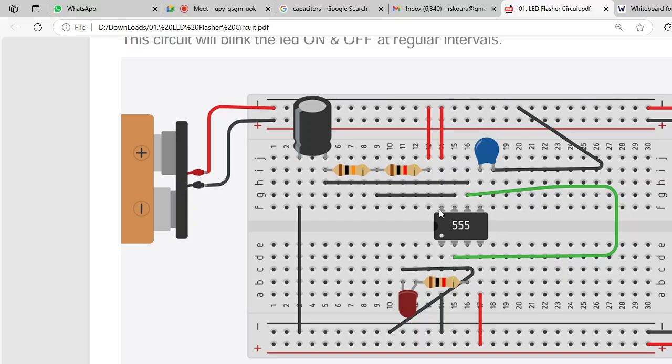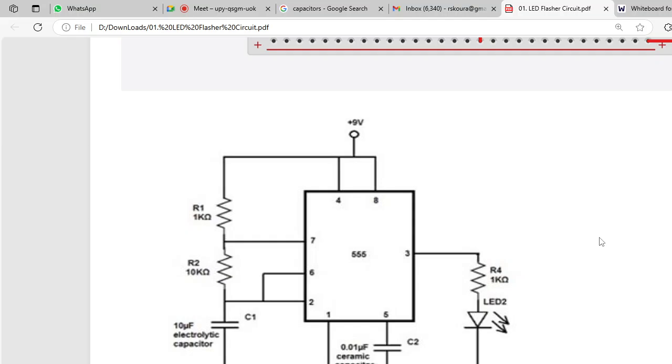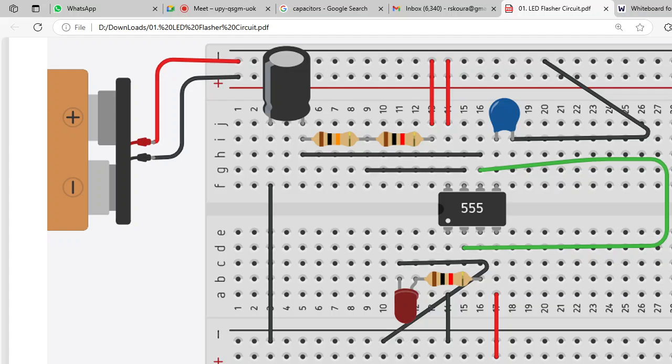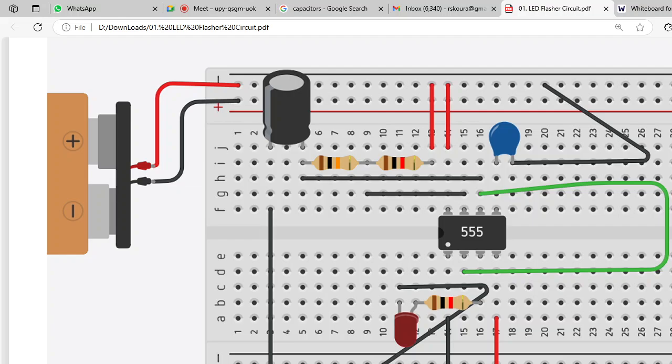And this IC has various terminals, it has 8 terminals. You can see terminal 1 is starting from here. So 1, 2, 3, 4 on this side and 5, 6, 7, 8 on this side. I will not go into too much detail here, but there are some things in this IC which are fixed. For example, pin number 8 of the IC always gets the positive charge. So you can see that this is the pin, and it is getting positive charge from the battery which is coming from here.